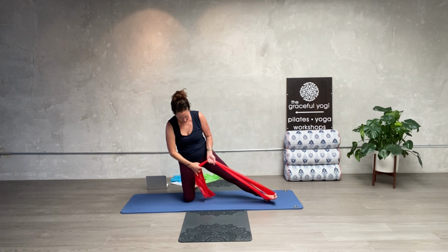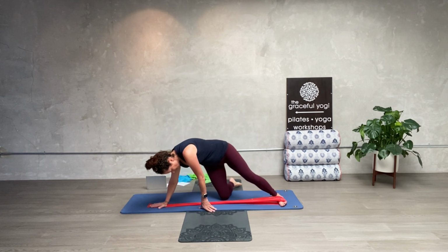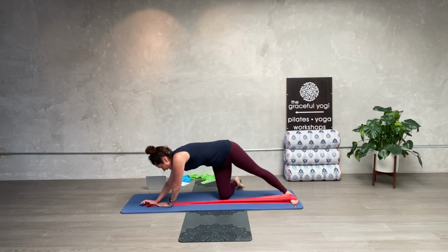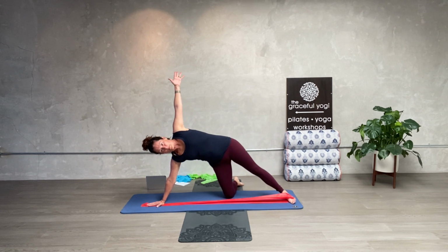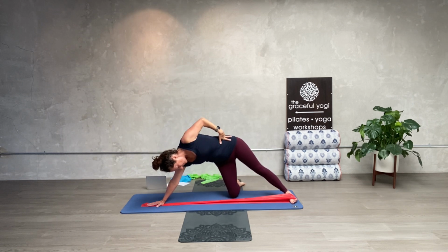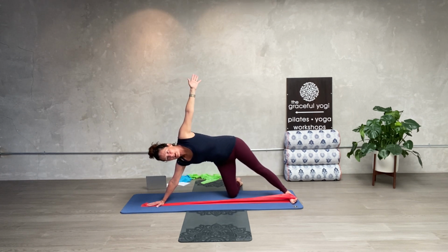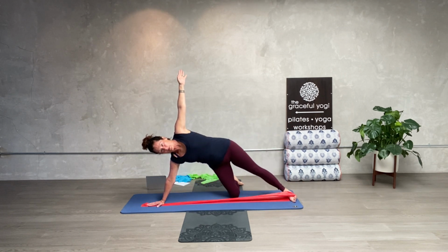Very nice. Again, if you wanna put both bands onto the mat and put your right palm on top of it, go right ahead. Find your length here. Maybe you add a little resistance by pulling the band a little bit more so it's tighter. All right, I've got my left arm up and I'm feeling that stretch right here on my left hip. I may bring my knee a little bit towards that left leg for an angle. It's not directly underneath. And now I'm gonna lift up one and draw back down.